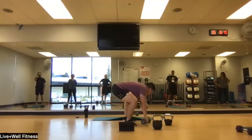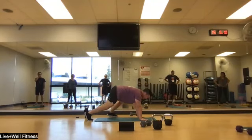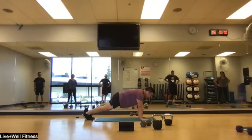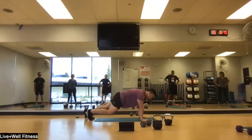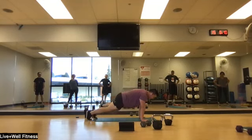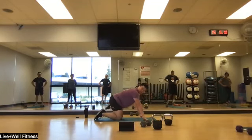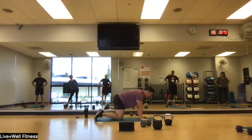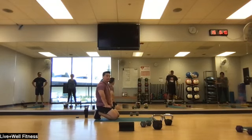Exercise number 2, we're gonna be on the mat. We're gonna do Spider-Man lunges. So we're gonna start in a push-up position, just like this. Core and glutes are tight. It's kind of like a world's greatest stretch, but we're gonna drive one leg up as high up towards our hand as we can on the outside of our hand, and we're gonna step back and switch sides. Keeping it here. Now, if you can't maintain the push-up position, you can go from the knees, and you can just work from here, nice and controlled, keeping that core tight, trying to stay as centered as you can.